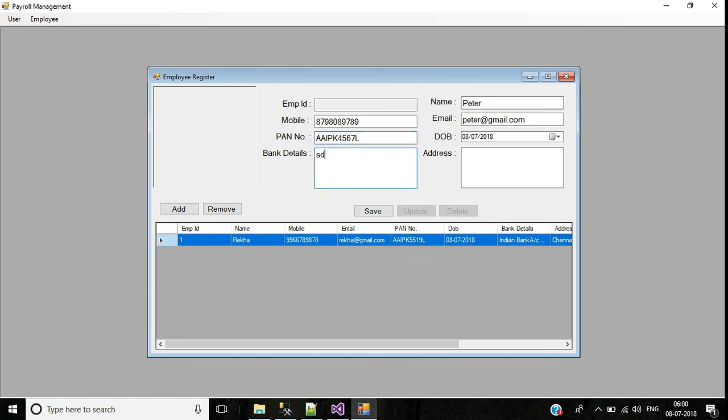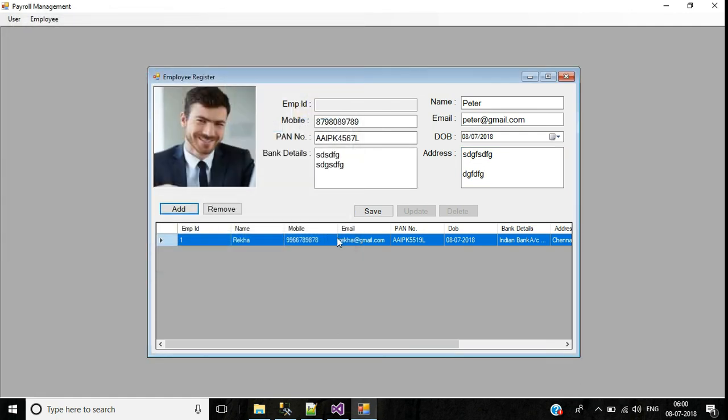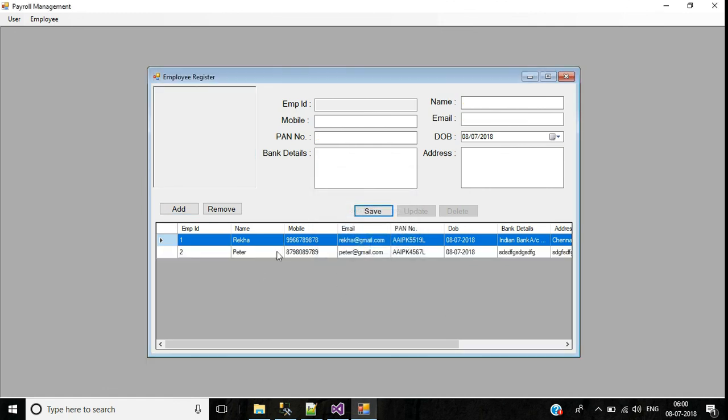Then bank detail will be some text, the address will be something, then add image. Click save button. We have saved the record and we have the record for Peter.